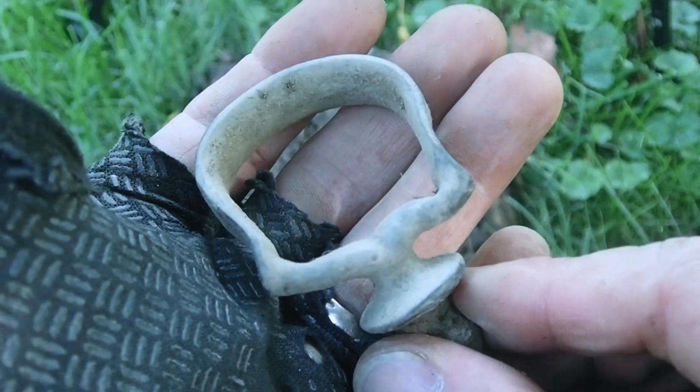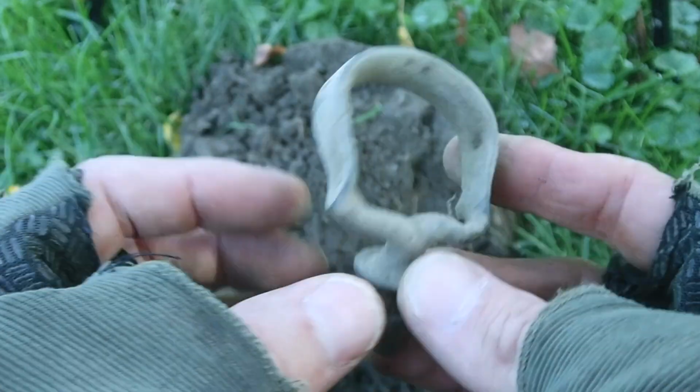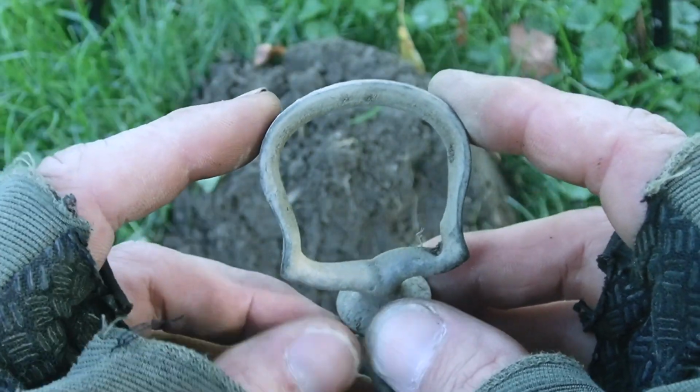It looks like it could be modern, but it isn't. This is actually what we call a reins guide that came off of an old style wagon. Now, we are in rural Vermont, so people could be driving these wagons around 100 years ago. But I am going to say this is more than likely from the 1800s. This would have attached to the wagon. Reins for the horses would have gone through here to keep them neat. What a cool, surprising find, and so shallow. Why? I am next to a tree right here. Maybe the roots brought it up, maybe frost heaves, who knows? That's a very cool find.